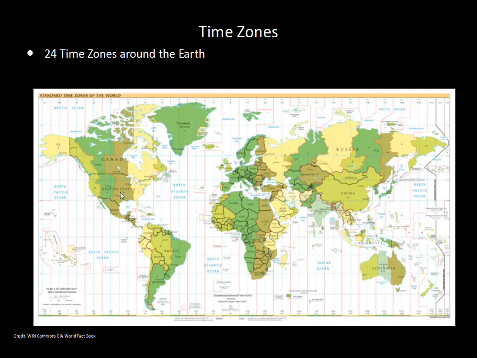They were established in the United States when the railroad went across, and telegraph communication needed to be coordinated, and train schedules needed to be coordinated. So we have 4 time zones that span the United States: Eastern, Central, Mountain, and Pacific. You don't need to memorize these time zones, but you should know there are 24 time zones going around the Earth, and it helps us have our sun near the meridian at noon.